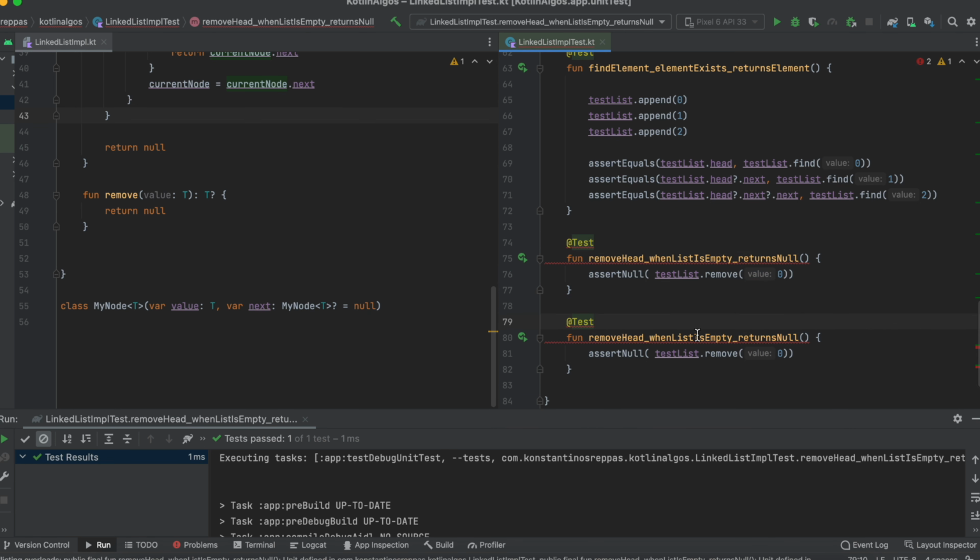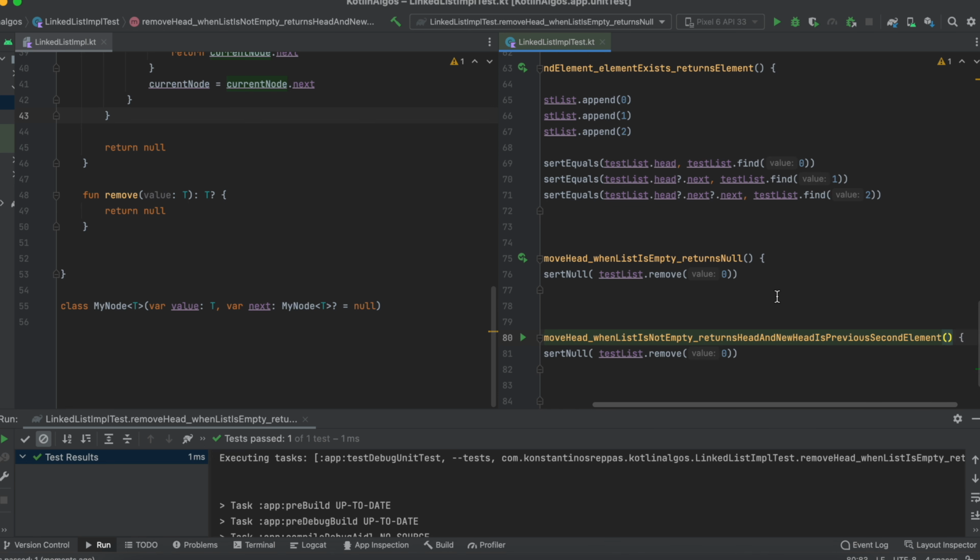Let's go to remove head when list is not empty. Returns head. So what we need to do is return the head and then make the next node of the current head be the new head. Returns head, and new head is previous second element.